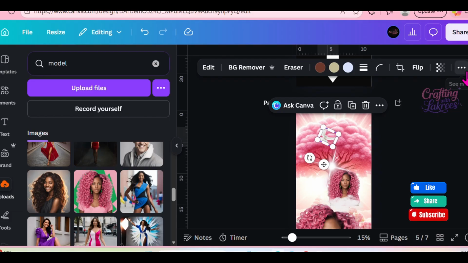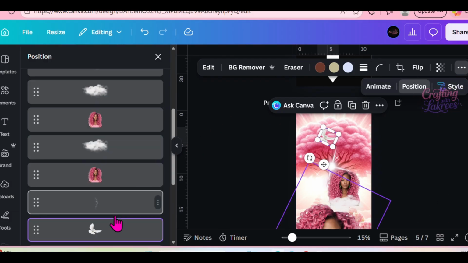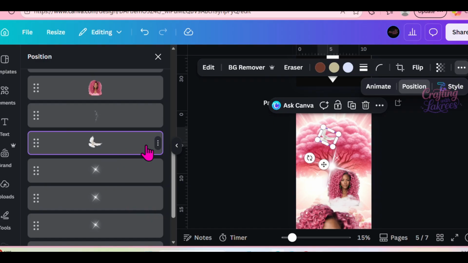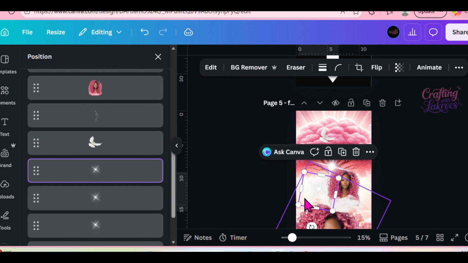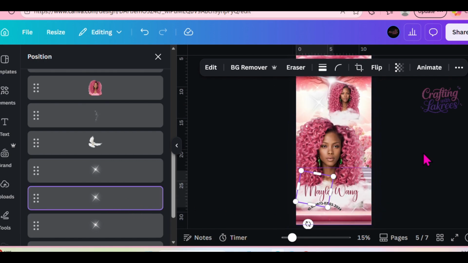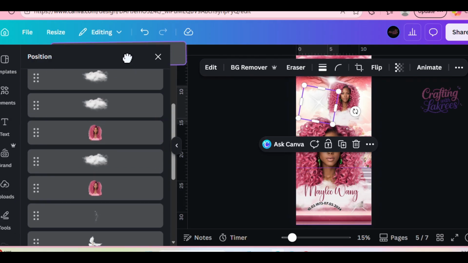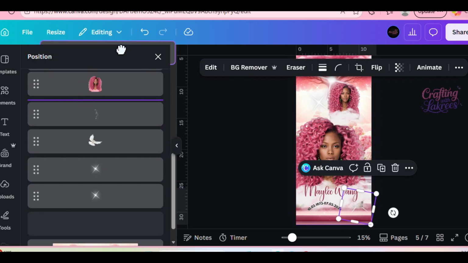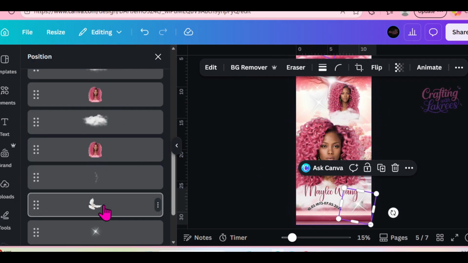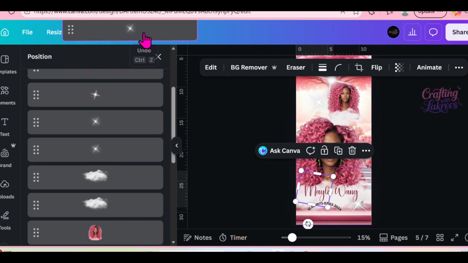At this point, you can add your final touches. If you want to switch the dove, change the flares, add clouds, sparkles, whatever fits your vibe, go for it. But keep in mind, this template is very precise. So wherever you place your elements is exactly how it's going to fit on the tie. If you add too many things, you may need to play around with positioning a little bit to get everything sitting right. And I'm not even sure how my flares ended up in the back because they're definitely supposed to be above the clouds.